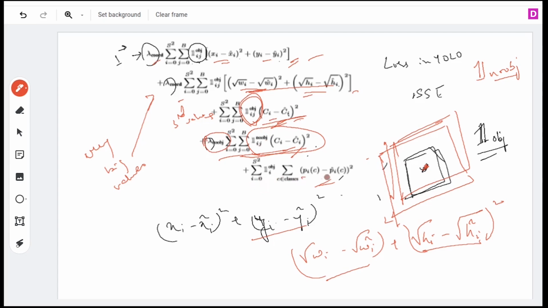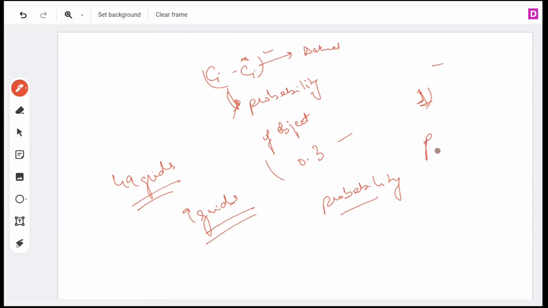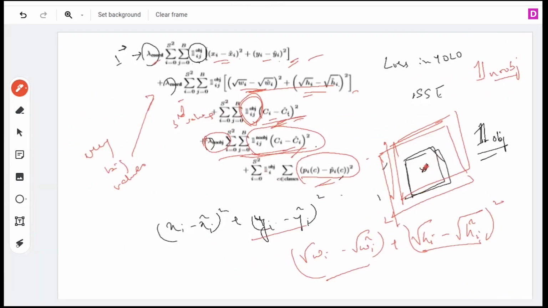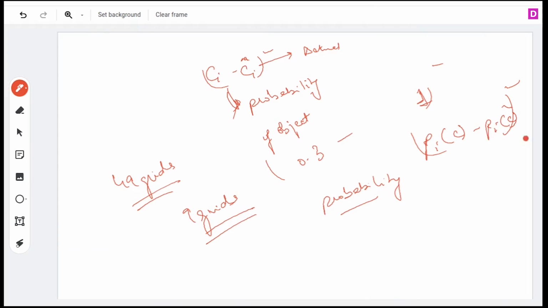And the final term here is the probability Pi(c) minus P hat i(c), whole square. This is the probability that it belongs to a particular class. Like I talked about, there are two important things here.